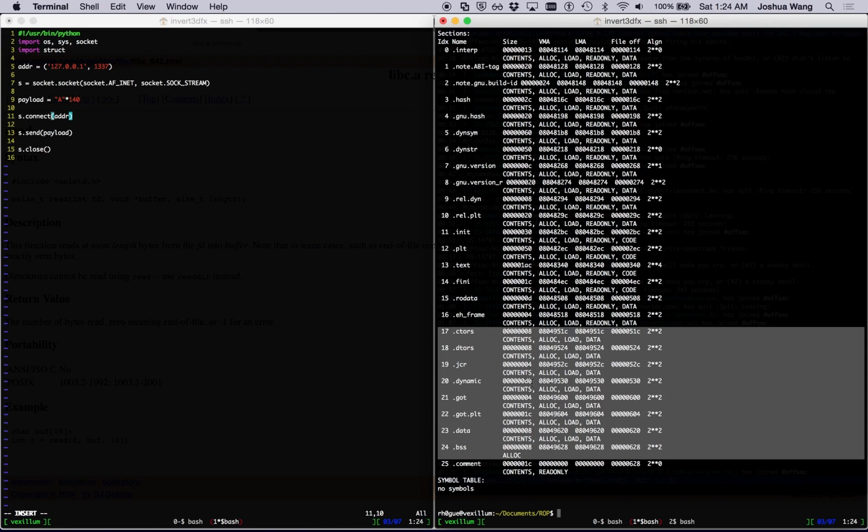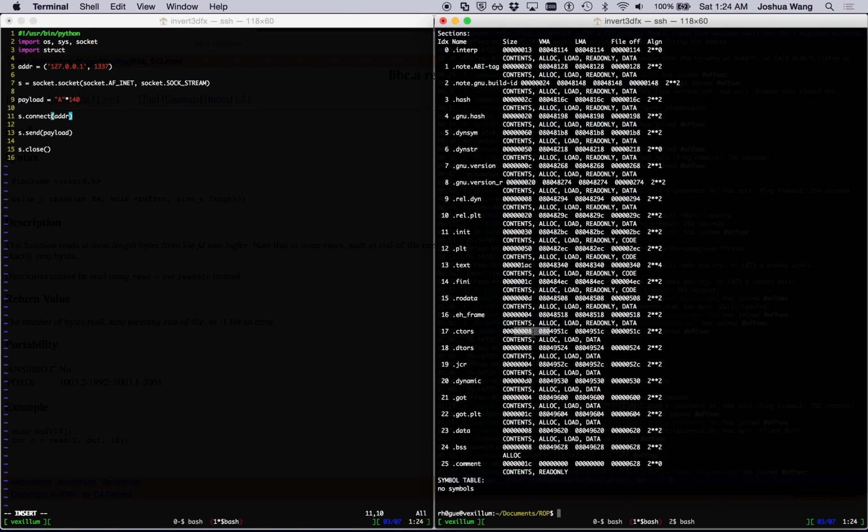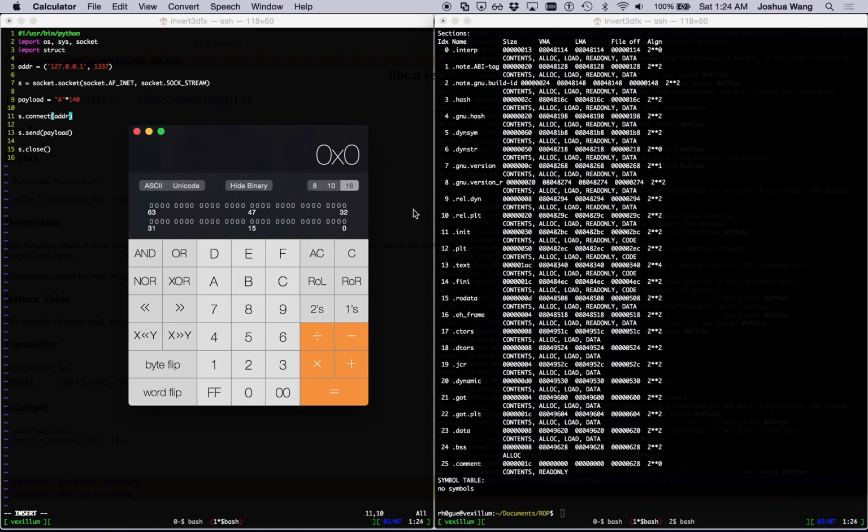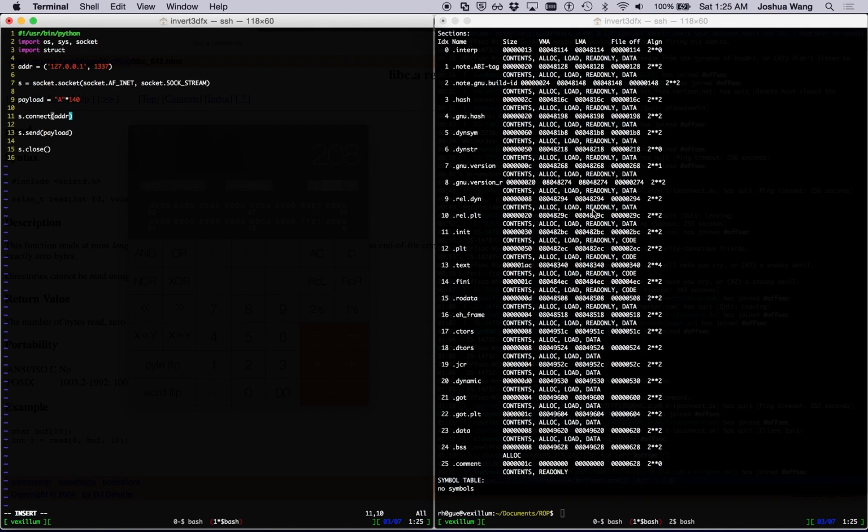Now, we also need to make sure that we have enough space in this section to store our string. Most of these sections only have like 8 bytes, 4 bytes. The only ones I really see is like .dynamic. Dynamic can hold the size of D0. That seems like a big enough number, but if we want to verify, we can figure out exactly what this value is. So D0, that's 208 bytes. That should be more than enough space to store our user string into. So now that we know a location to write to, we're going to write to .dynamic.